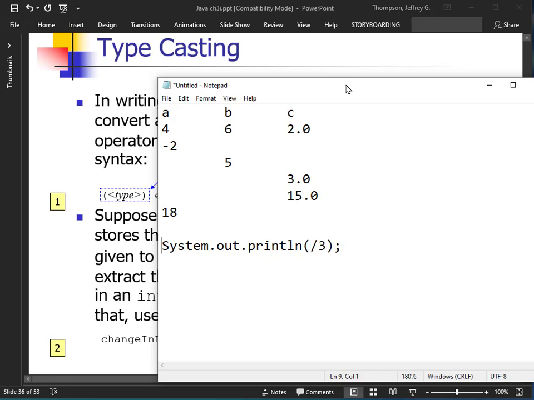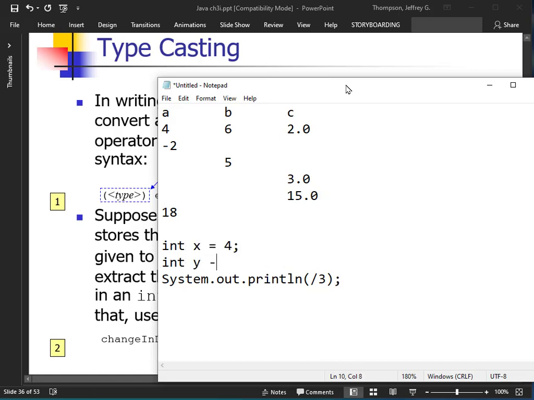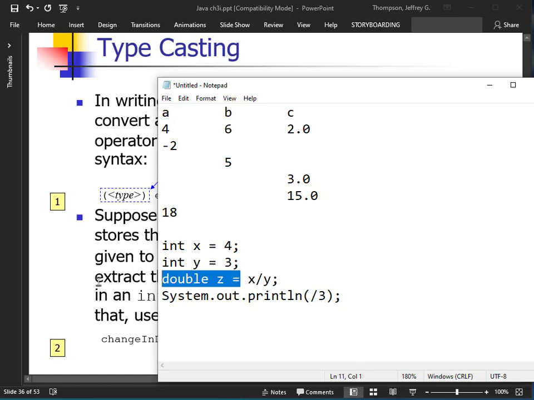But what if these were variables that were coming in? Int x is equal to 4, int y is equal to 3, and then double z is equal to x divided by y. So the way these things work is it processes everything before the equal sign, and only then is that value copied across the equal sign into the resulting variable that is going to contain its value. So this is integer math. 4 divided by 3 is going to be 1, and 1's going to go in there, and then if we print out the value of z, it's going to print out 1.